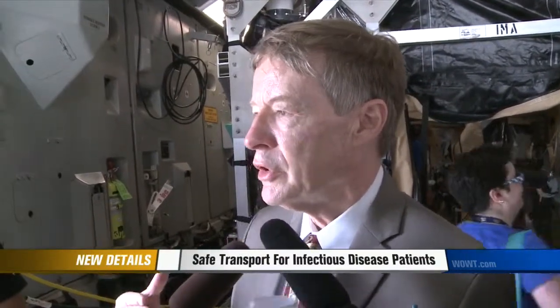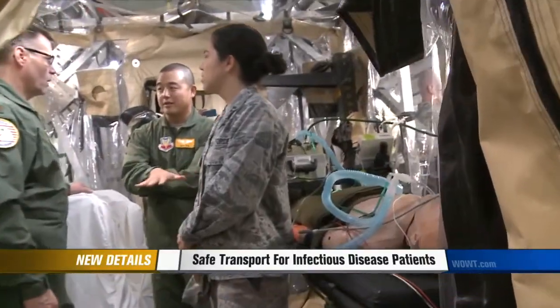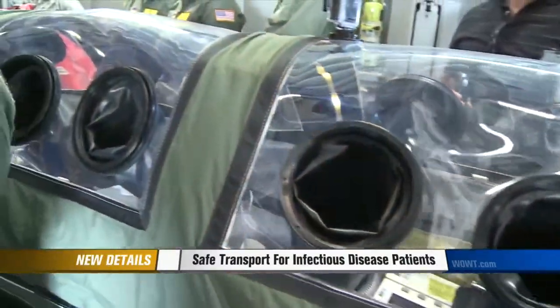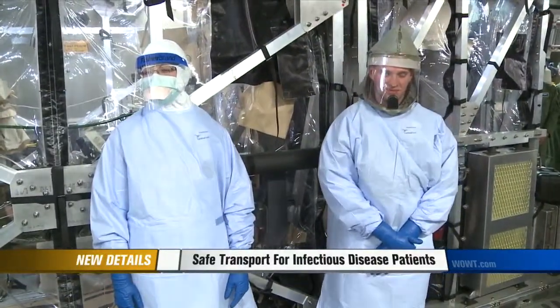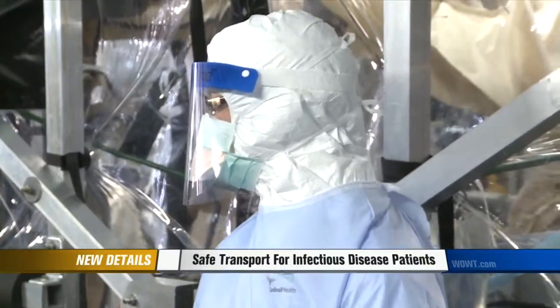Multiple patients can be transferred quickly. The containment units are impressive — one that can transport multiple patients contaminated by infectious disease, a unit to house personnel, and a unit that allows a patient to be completely isolated. The plane will be completely staffed with doctors, nurses, and other medical staff dressed in layers of protective clothing, masks, and air filters.